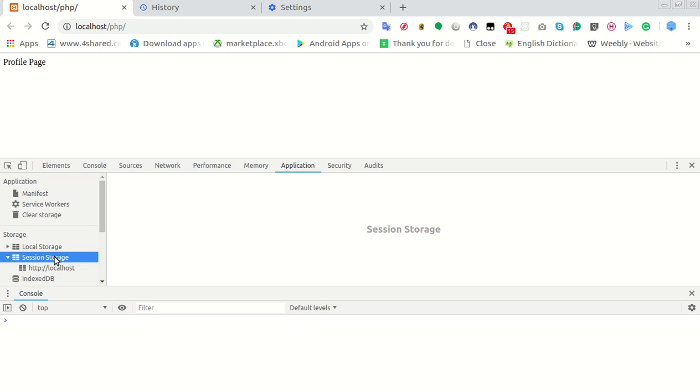Let's clear the sessions and reload this page. Nothing.